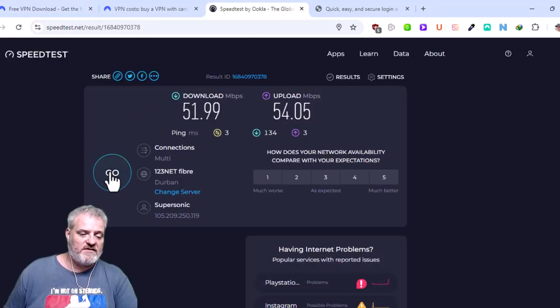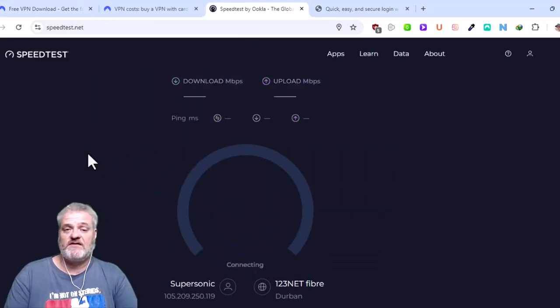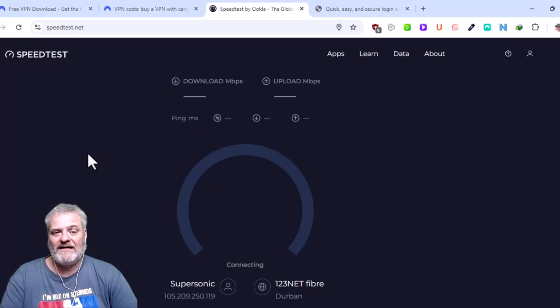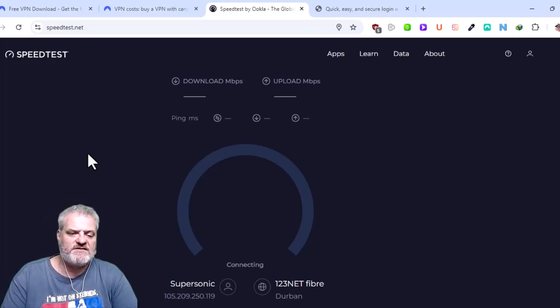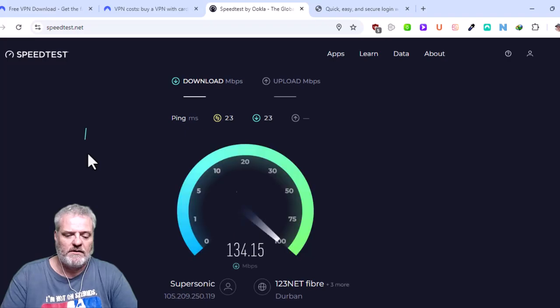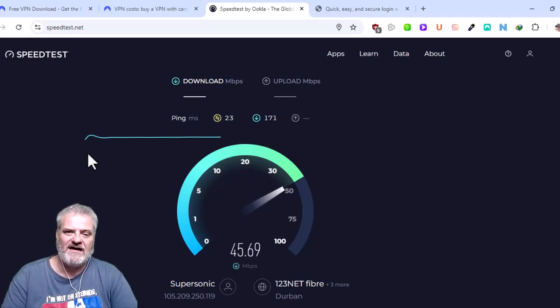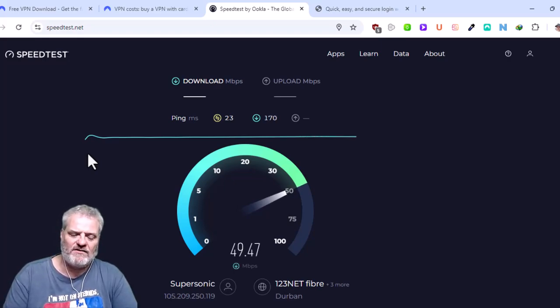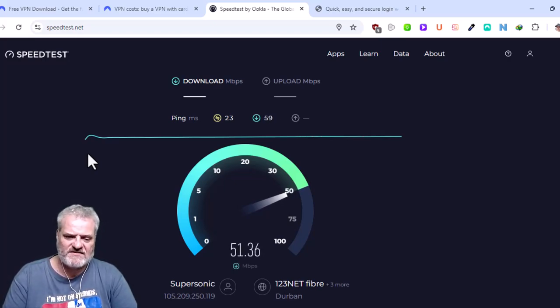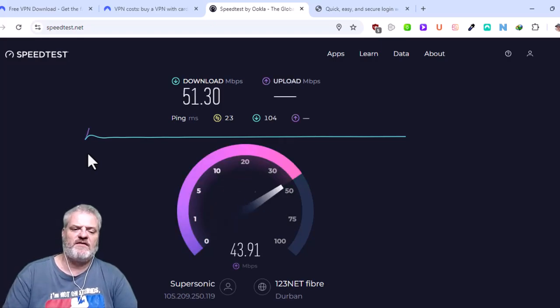So we're going to do another test. Now you'll see the ping rate will go up a little bit. It's not going to be 3. It'll be about 20 or so, which is not bad, 23. And there we go. I'm getting a connection speed of about 40 meg, 45. It's a tiny bit slower, but it's not the exact same speed. But you don't quibble about that. You're not going to get much better than that.